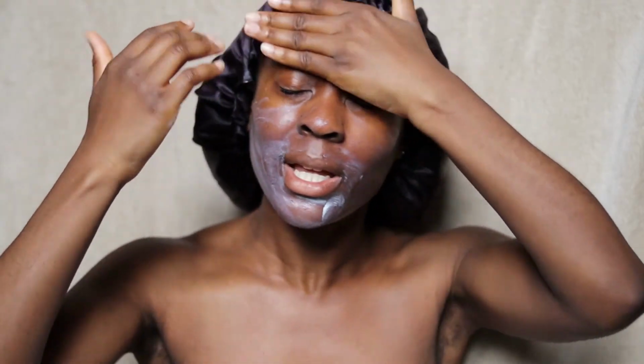It's really effective for getting rid of dark spots. It's not going to get rid of your dark spots overnight, definitely not. But if you have the patience to wait, give it like a month or two, or however long it's going to take you to at least get halfway through a product, and you will see such a difference. It gives you a really nice subtle glow. You'll wake up with really nice glowy skin.